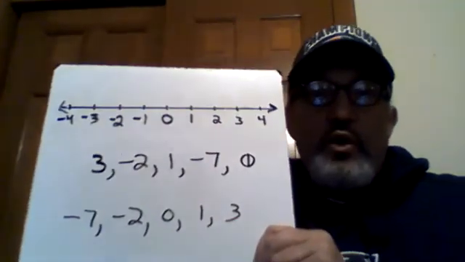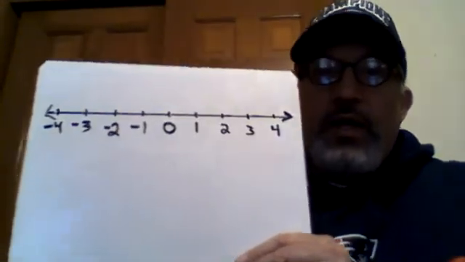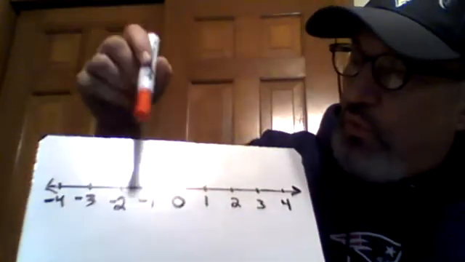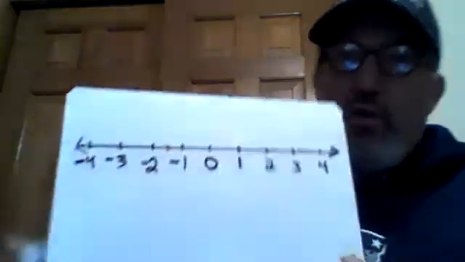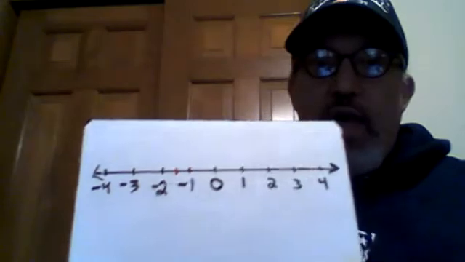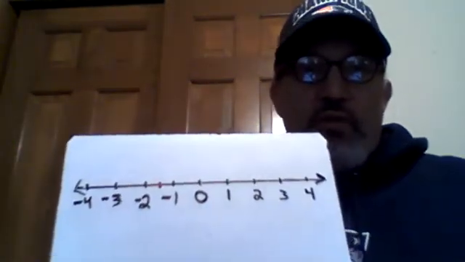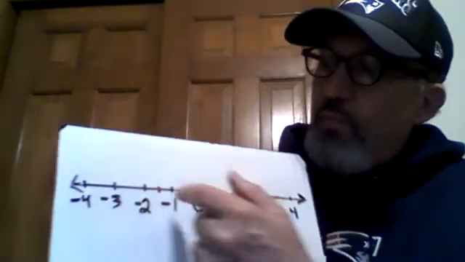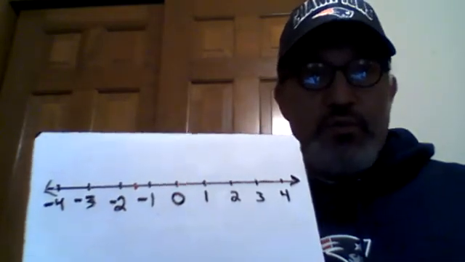So comparing and ordering integers is a very, very simple task. I'd like to point out something for you now, a potential pitfall that you need to avoid. What if I ask you to identify that number? I've put a red dot halfway between the -2 and the -1. Well, a common mistake that's sometimes made when students are first learning about integers is they'll think that that number is -2.5. It's a logical mistake.